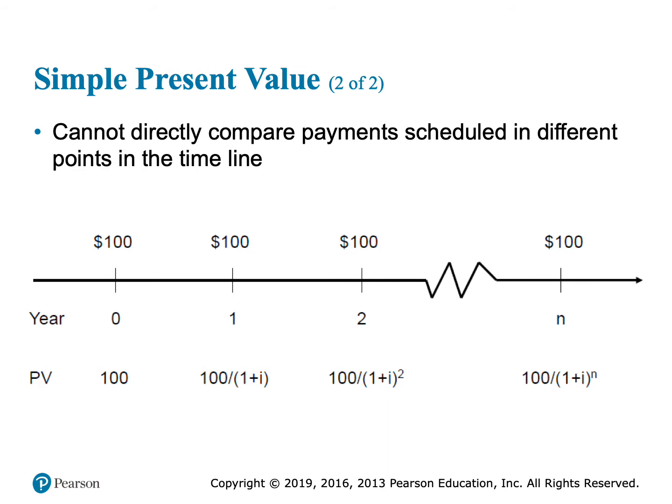In order to make these values comparable, we need to discount them. And the way that we discount them is we use our present value formula, right? And so the actual present values that we could compare are given to you in the last line. And of course, those present values are calculated for each period of time n equals 0, 1, 2, n, using our present value formula. So the 100, 100, 100, 100 are not comparable. They're just nominal sums, but our present values are comparable in real terms.